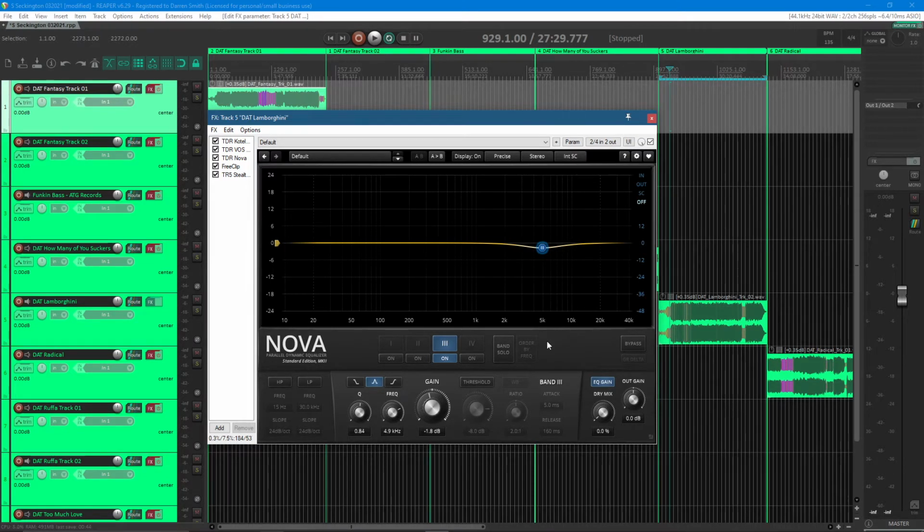But a dynamic EQ differs in that rather than applying a static EQ cut or boost, it actually applies dynamic range compression. So if I then click in the threshold here, you can see we've got a compression curve. So what this allows us to do is, rather than being a finite static EQ cut, it starts to apply a dynamic range compression which moves based on the frequency and how much frequency is built up in that particular area.